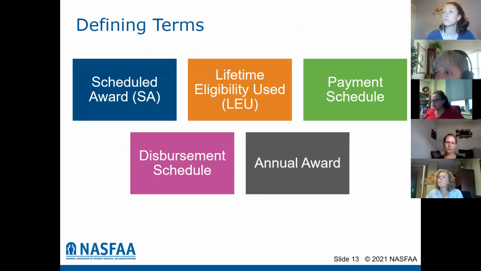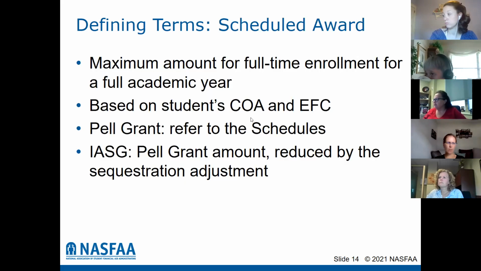So, defining some terms. We're going to go through all of these coming up here. There's a slide for each of these, and we're going to explain the important terms. The other thing is, when I was talking on Monday, do you remember I said we talk in acronyms? This is one of those things, especially something like LEU, where you just want to know what it means. It's pretty important that if you're sitting in a conference like this or you're talking to somebody in the financial aid world, you know exactly what is being covered.